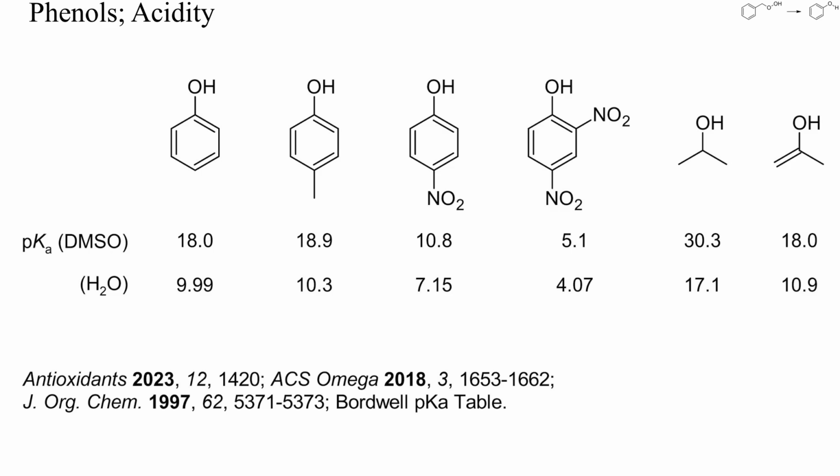This high acidity is not caused by charge delocalization, but mostly by the sp2 hybridization of the carbon atom attached to the hydroxy group. Non-aromatic enols, for instance the enol of acetone shown here, are similarly acidic as phenols. Electron-withdrawing substituents, such as nitro groups, increase the acidity of phenols further. The nucleophilicity and basicity of the corresponding anions decreases with increasing acidity of a phenol.